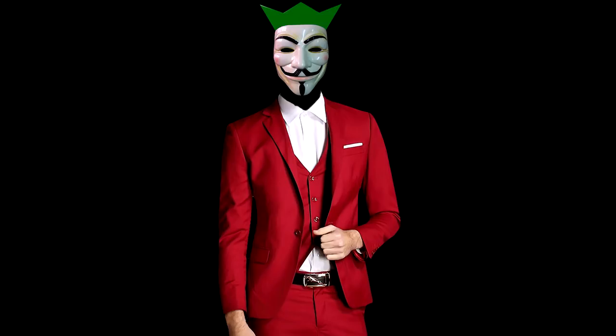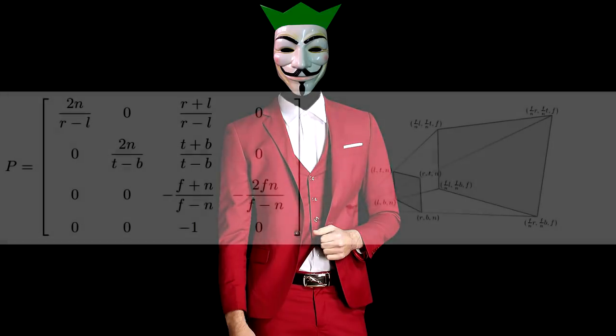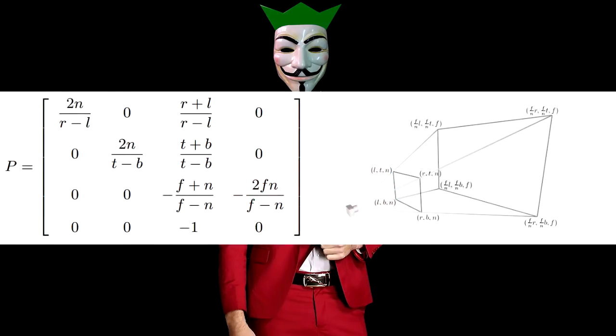Now, there are a few reasons for doing this. First of all, it allows you to represent your translations within your transformation matrices instead of having to add a separate vector after you multiply by the transformation. And also, in 3-dimensional graphics, it is going to enable us to create a projection matrix, which will do a bunch of stuff for us, but that's going to be in the next video.